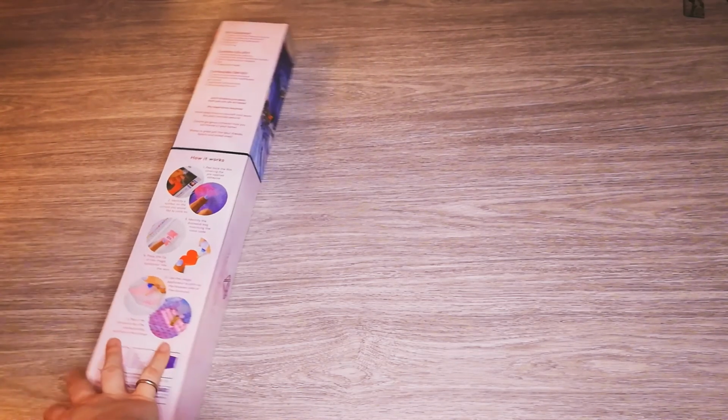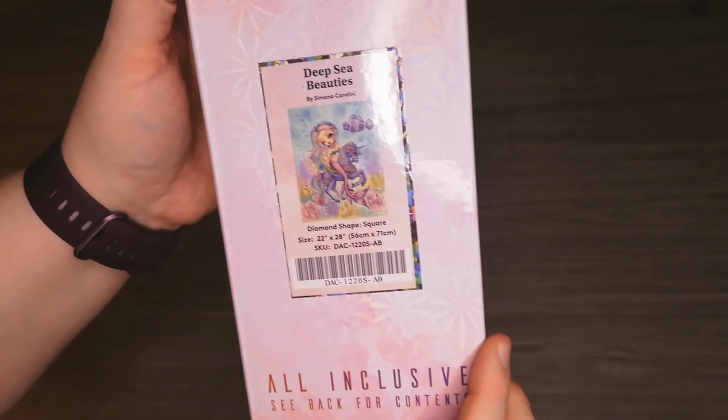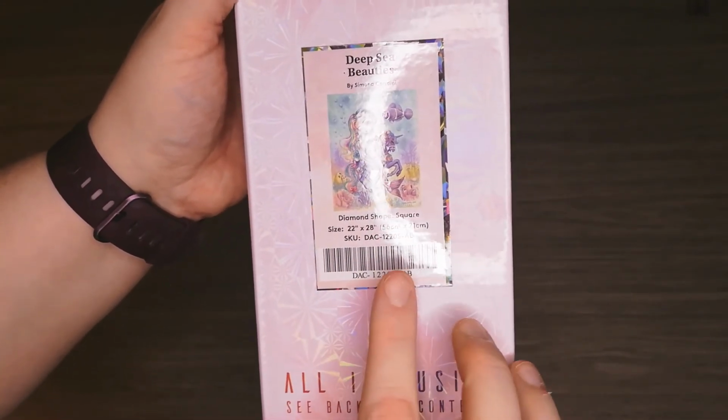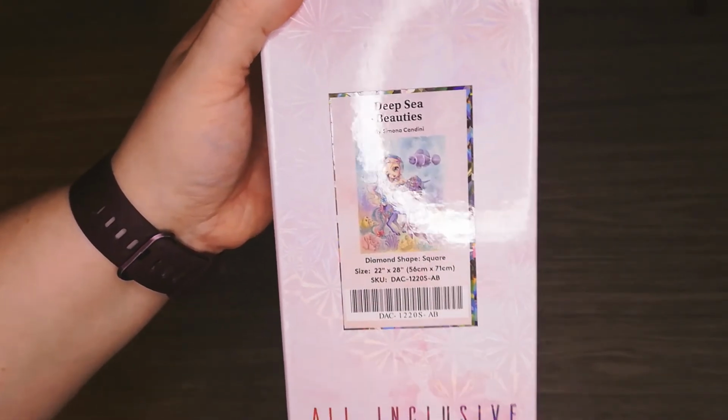Okay, I'm back. I already removed the plastic from this one. It's a square, obviously. The other two, I'm going to make some videos tomorrow, because otherwise it'll be too much excitement, because I'm really out of breath. So we have a square, and it is Deep Sea Beauties by Simona Candini. It's a 56 by 71, and it has ABs. So let's have a look what's inside the box.